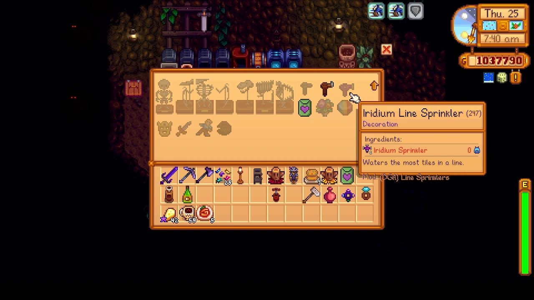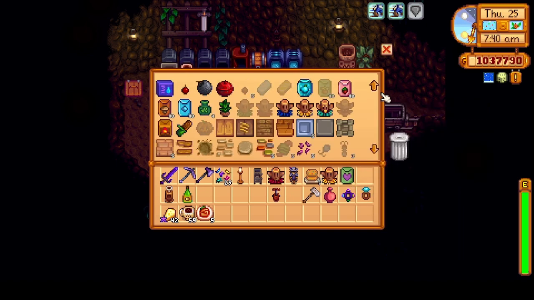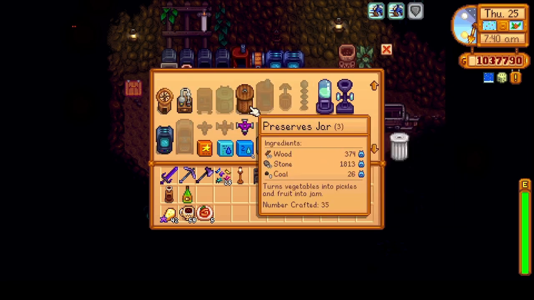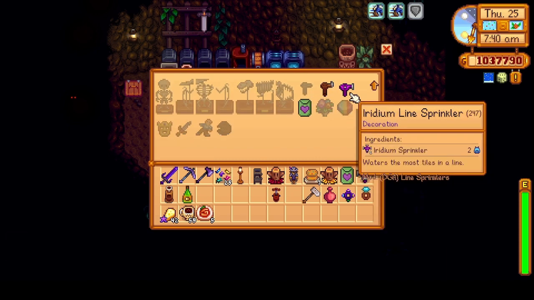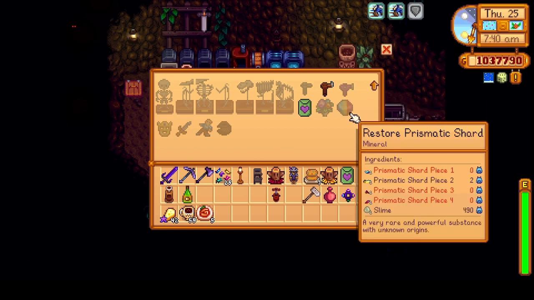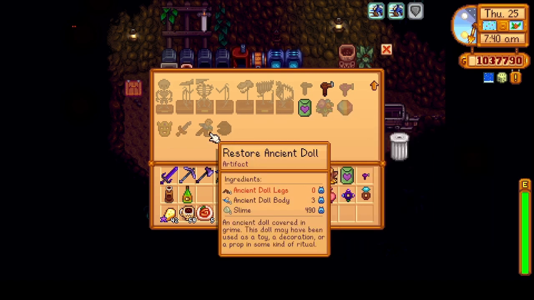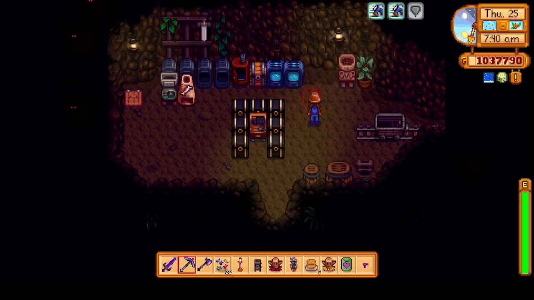Never mind. We haven't done the iridium sprinkler though. So let's make an iridium sprinkler. And then we will turn it into a line sprinkler instead. Now that one's completed. These ones are going to be the most difficult. Not the bouquet, but to restore the prismatic shard and a chipped amphora. Because we need to get those from the Lost Valley. So yeah, there's still a few things we will need to do.